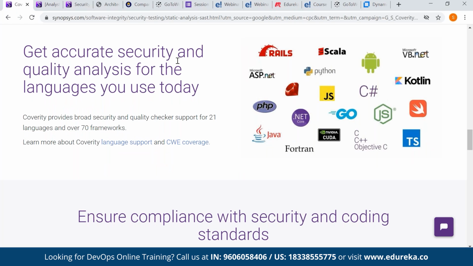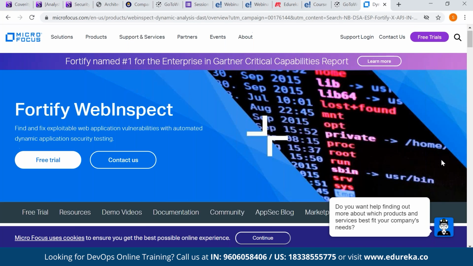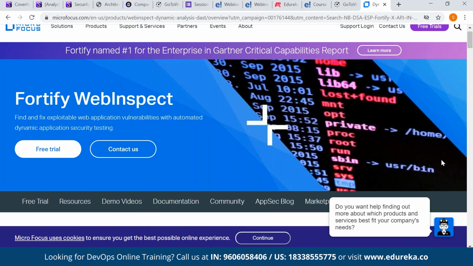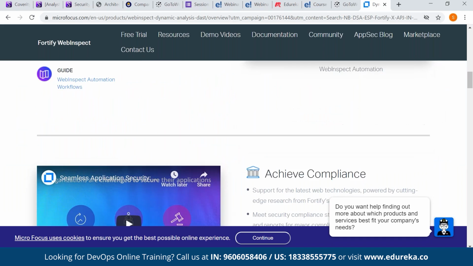Your security analysis is done through this tool, but this works on your static components, not dynamic components. For your dynamic components, you can go with a tool called HP Fortify, nowadays known as Micro Focus Fortify.